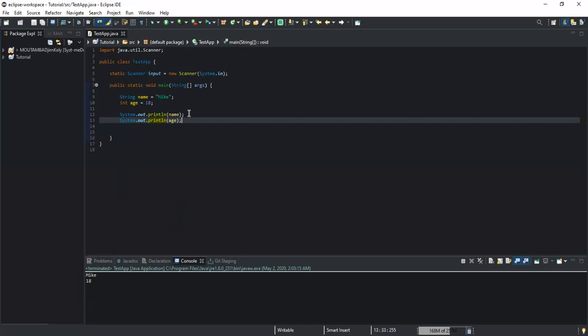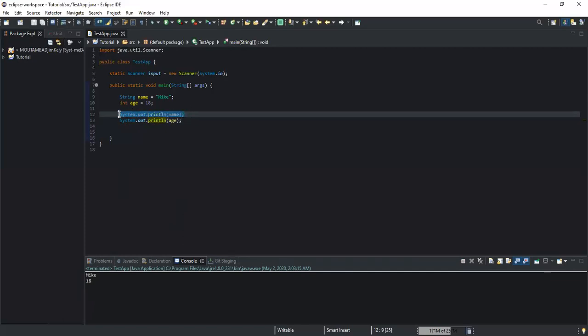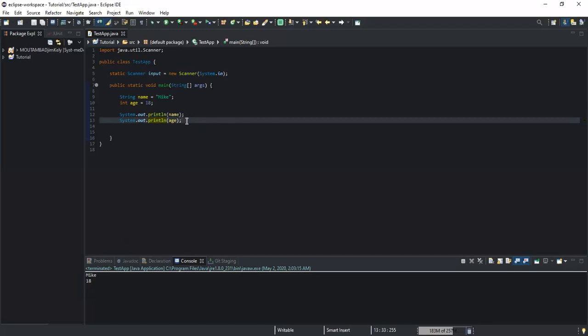That means the first output statement is evaluated and its result is outputted, and the insertion point is automatically positioned at the beginning of the next line, so that if there is a second output statement to be evaluated, its result will appear at the beginning of the next line. So that's why we have 18 here.